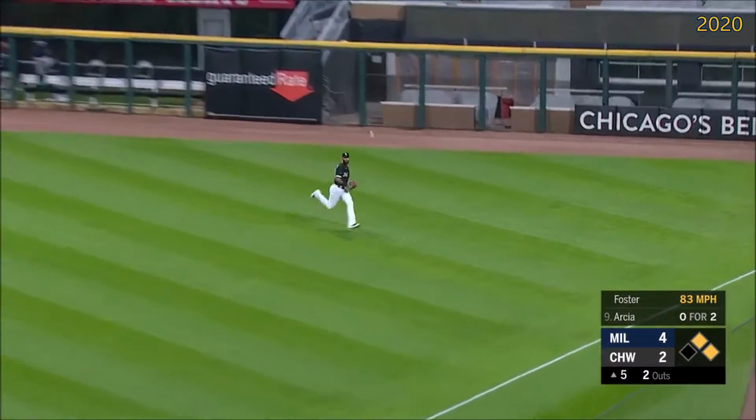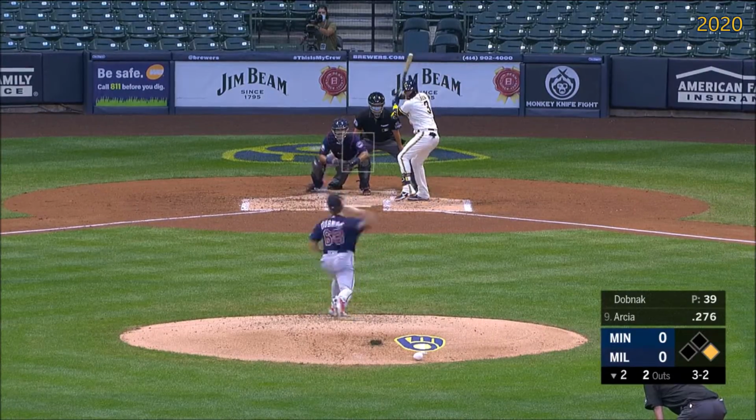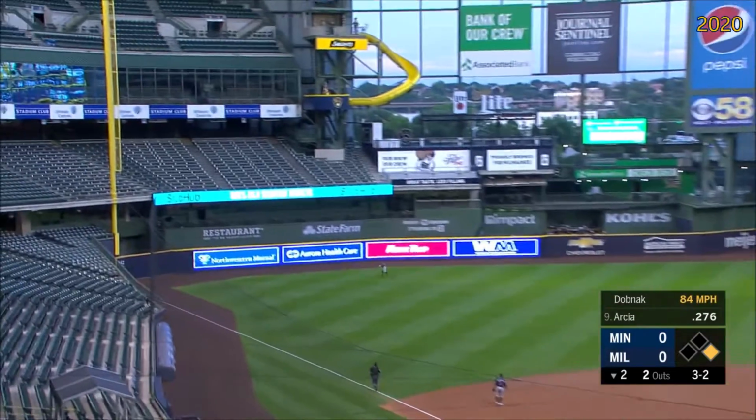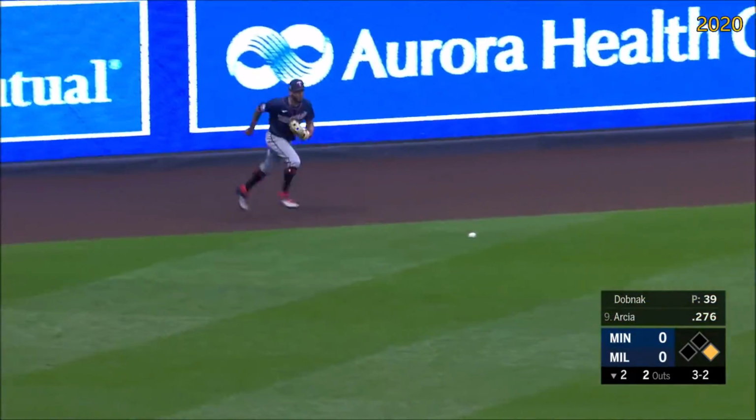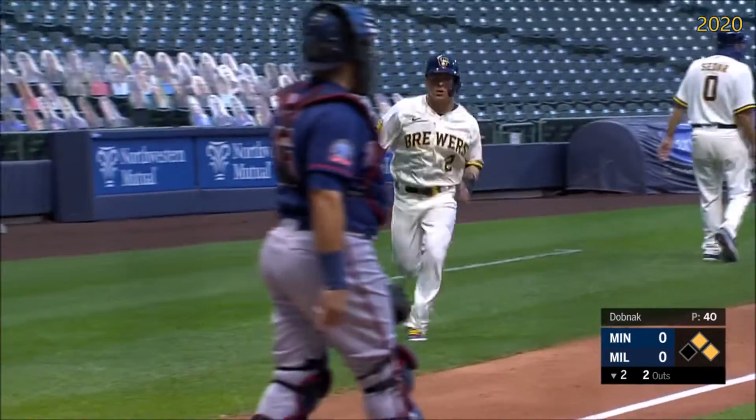Arcia, a little flare, right field. That's down, a base hit. Over to fetch it, Mazzara coming in to score. 3-2 the count. Runner goes. Arcia turns on one. Back on it is Rosario. And Rosario can't make the play. Urias will score easily.